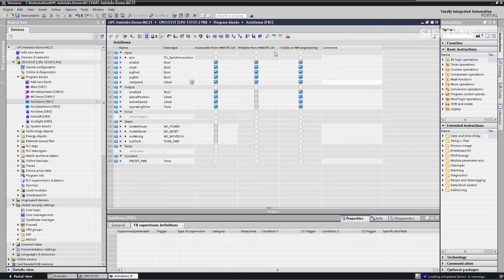They will allow me to precisely specify whether a variable is not accessible at all via OPC UA, if it's read-only, or if it's writable for OPC UA clients. In this example, we can see that static variables are not accessible at all via OPC UA, that the output variables are read-only, and an OPC UA client has read and write access to the input variables.